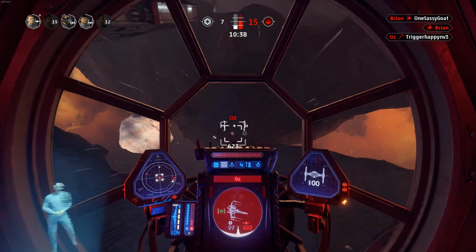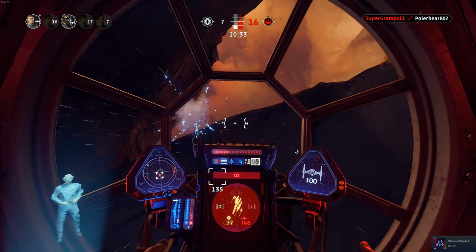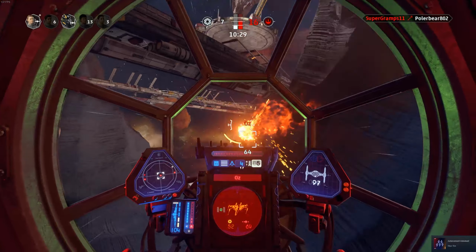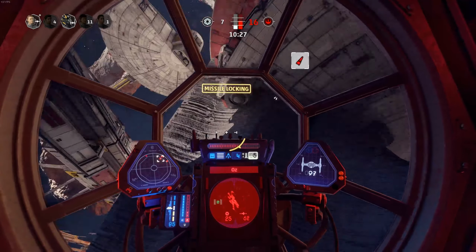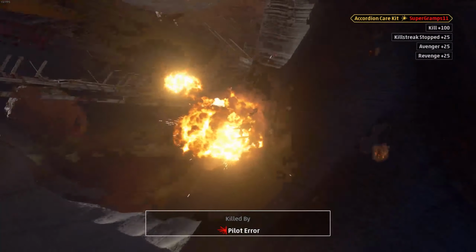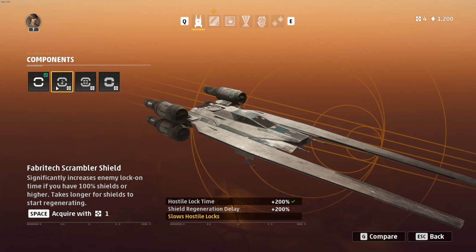So with shields, I've stuck with the standard shield because none of the other ones have trade-offs that I'd really like to make. None of them really increase the regeneration of the shield, and actually most of them decrease the regeneration rate of the shield. So yeah, I think the standard shield is just the best option here unless you have a very special use case. And then for the engine, there's not really a right choice here.